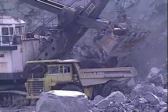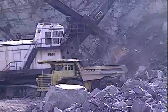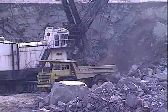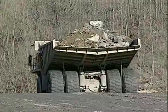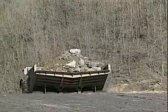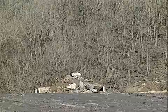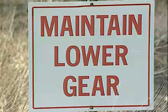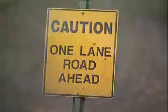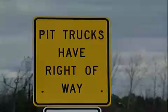Your truck shouldn't be overloaded at any time, especially if you're running on steep grades. This is something that can contribute to a runaway. If the load or grade exceeds the manufacturer's design specifications, your truck's braking ability and your margin of safety are reduced. Always obey posted traffic control signs along the haulage roadway. They are there to assist and remind you of safe operating procedures.